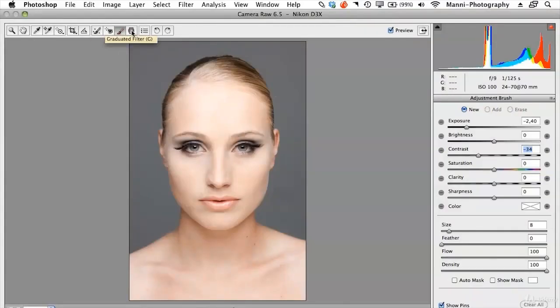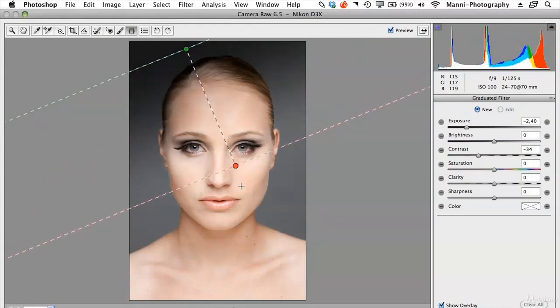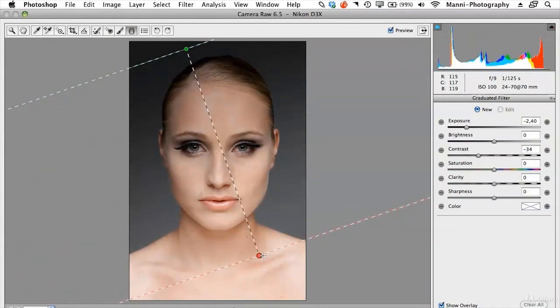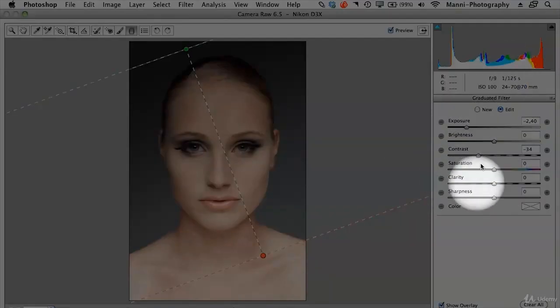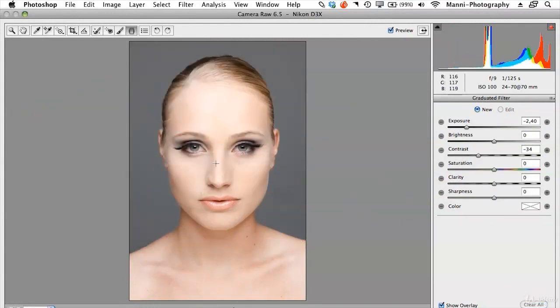Then next we got a gradation filter. I really never work with this tool. I would rather do gradation in Photoshop, easier and better to control that. Then if you want to, just drag with your mouse over here and you can create a gradation. On the side here you can do some rough adjustments again, and it works almost like the adjustment brush. Just do your adjustments here, do your gradation, and you're done with that. To get rid of that graduated filter again, you can go to clear all and it will be out again. Your image will be totally normal.